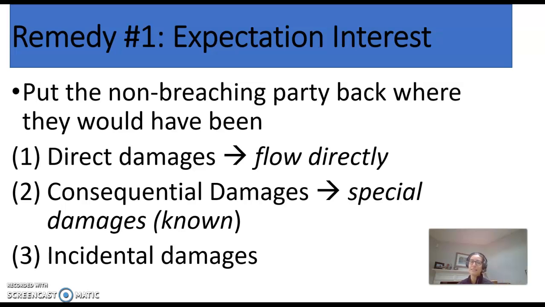Which means the direct damages that flow directly here, that ACE can recover from RENA, is the $1 million difference. This is what I mean by contracts cases not making anybody rich. ACE doesn't get back the $3 million that they were supposed to pay RENA. They don't get that. They get the difference between what they had already expected to pay. Remember, they expected to be out $3 million, but now they're out $4 million for this new actress. They can recover the $1 million difference from RENA.